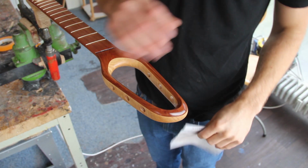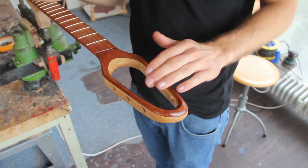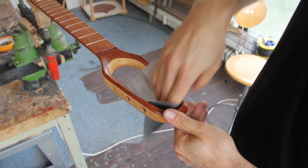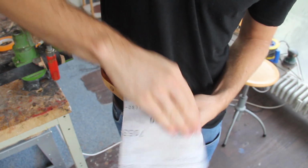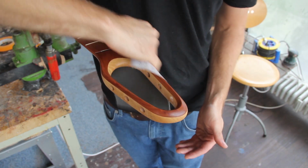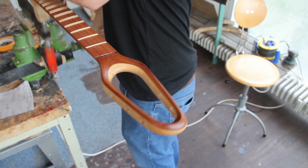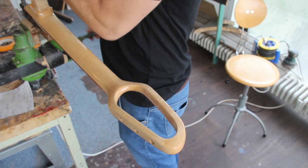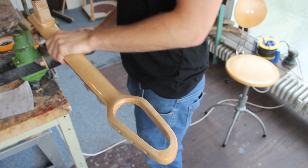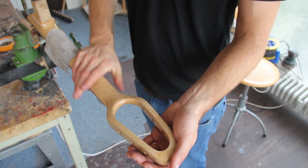Okay, second day now, and as usual I'll start with some light sanding, and the surface looks quite flat, so just a little bit. Theoretically I could start polishing it already, but it's better to have a little bit more polish on there, especially on the part where you play. I'd like to have a good amount of shellac built up.